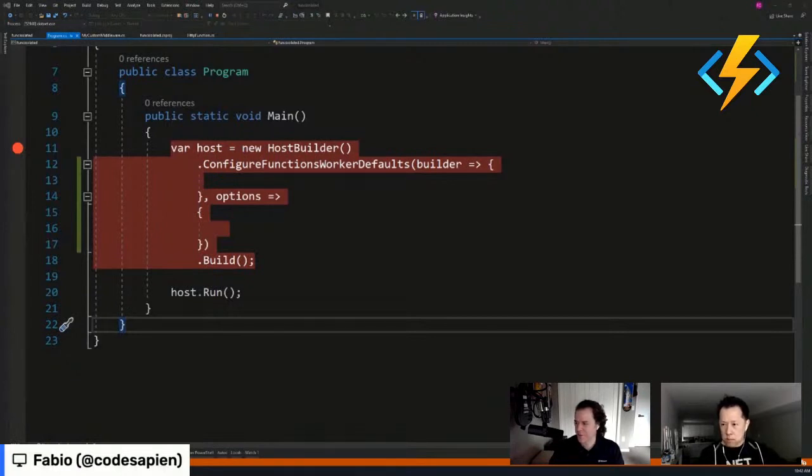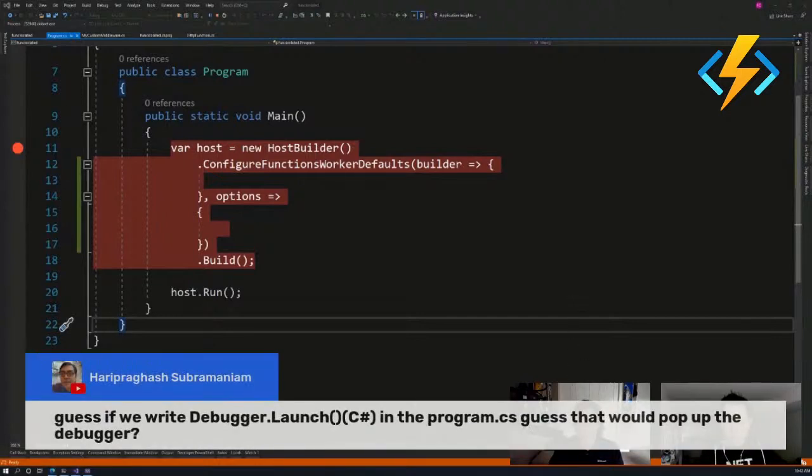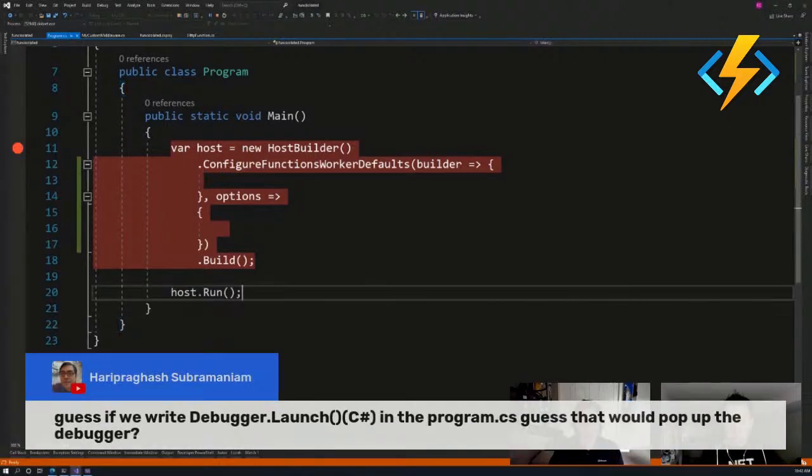There's a question: if I write debugger launch in the Program.cs, that would pop? It would. That was part of some of the initial guidance that we provided. Though, actually, I take that back. Some of the initial guidance that we had relied on you writing the custom code, because if you're passing the flag to request that the tool pause the process before a debugger is attached, your debugger launch code is not going to run.